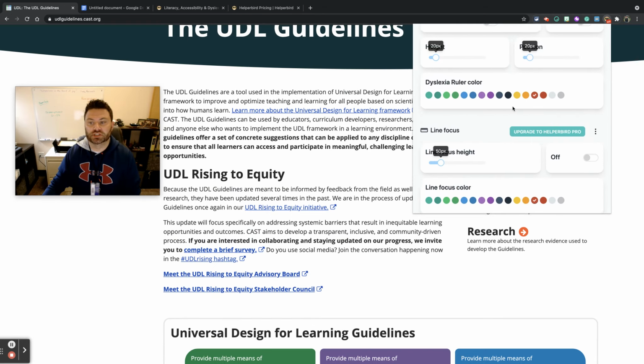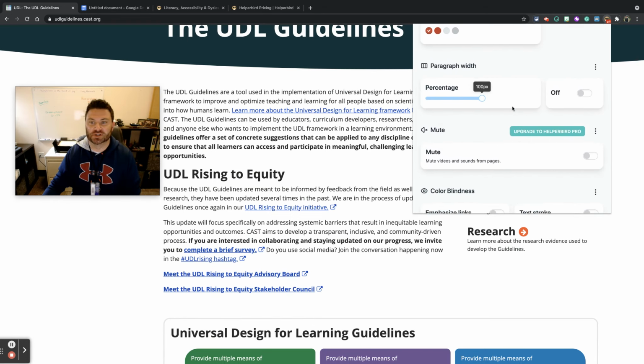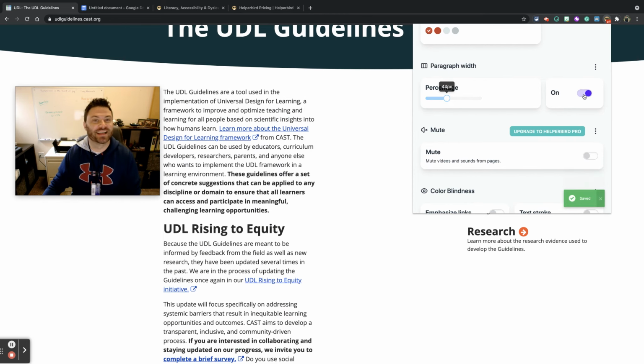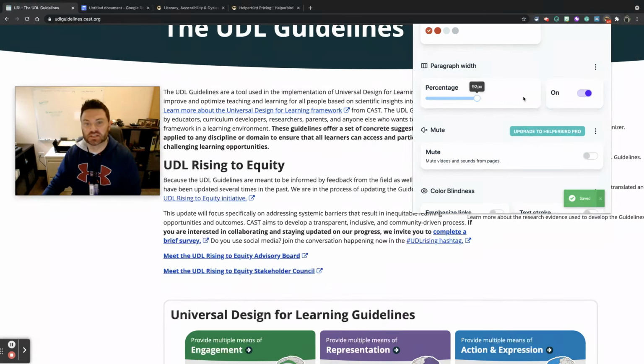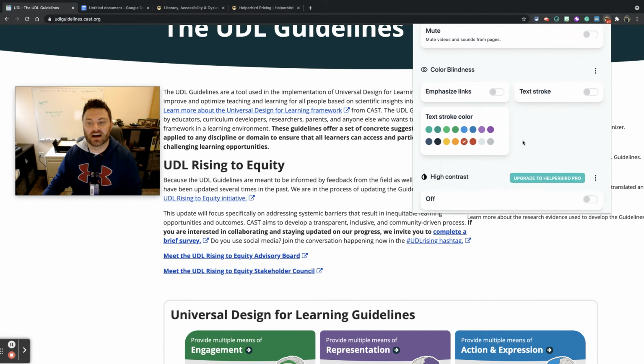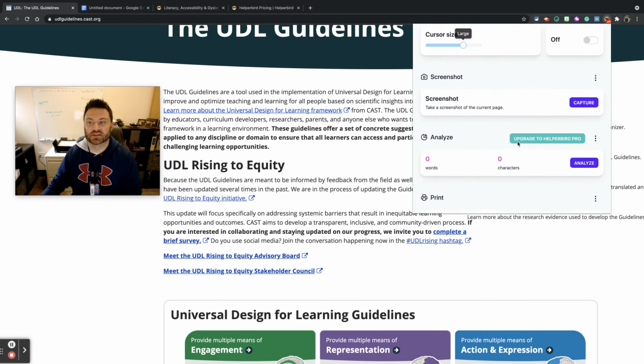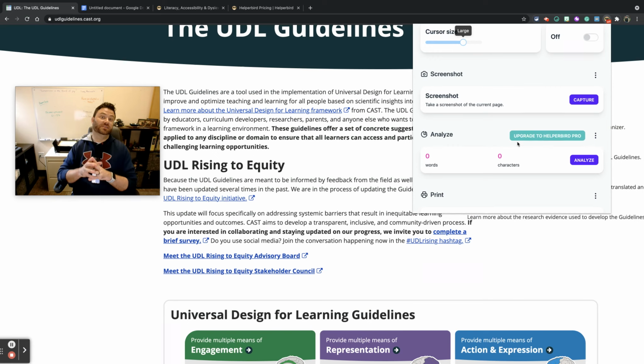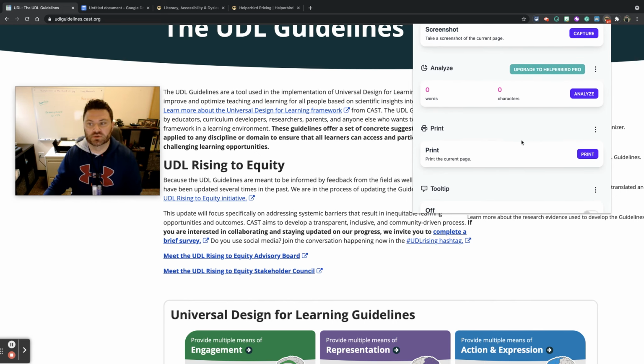And then you just have all sorts of different features here. Even paragraph width. If you want to change the paragraph width to 44. Isn't that neat? That's so much better for me sometimes when I'm reading long articles, because it just is really difficult for me. Even color blindness options right here. It is just amazing what you can do. Heck, if you want to even take a screenshot, it will help you take a screenshot on your device. I know that's something that can be very difficult for some students to remember on what to do. I have a Mac, so it's like Shift Command 5. So these are different things that you can use to help.